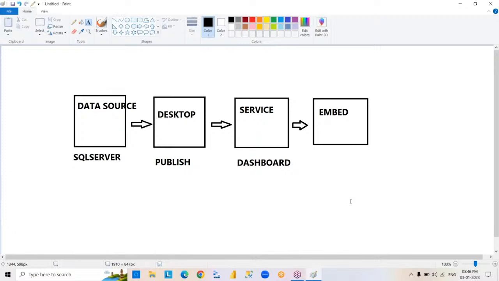Subject is okay, no problem. If you're practicing, you'll get the subject, no doubt. But scenario is important, right? Even DAX also, we will go in depth on DAX. We have different types of DAX functions, differences between DAX functions, depth of the DAX. These are all we are going to discuss.